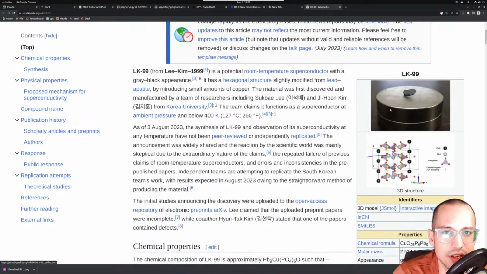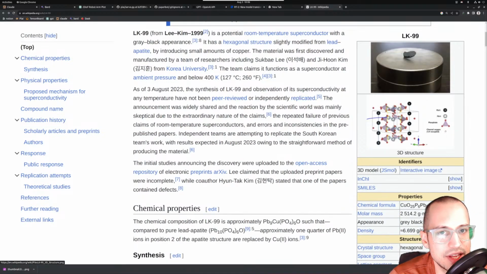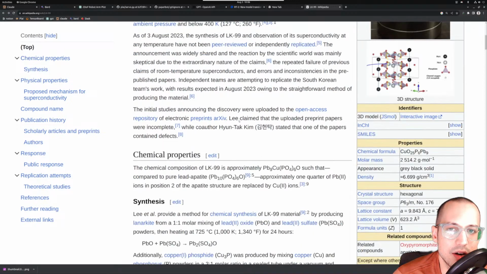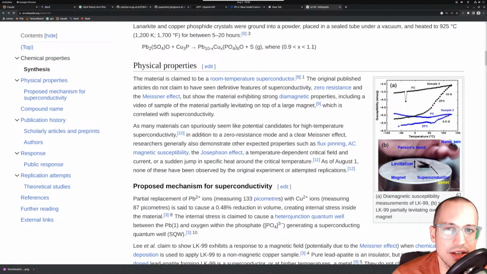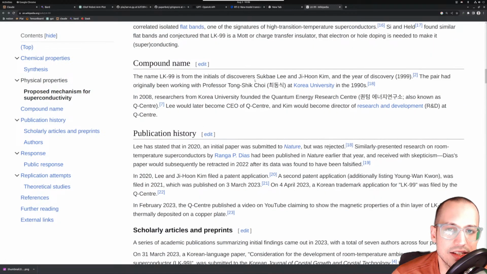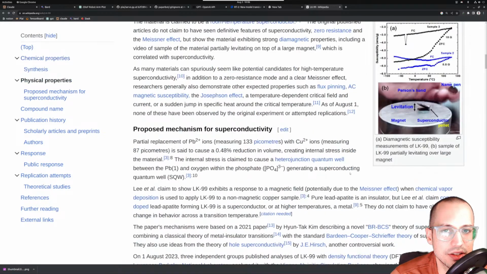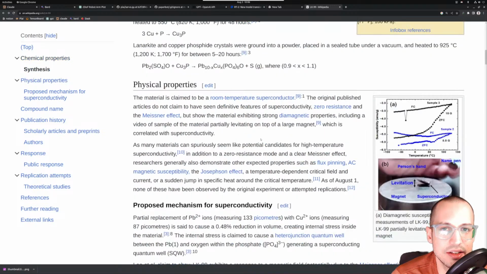Yeah, so I think right now they're basically just baking these, right? You basically mix a bunch of crap and then bake it, but the problem is that it has to be this specific hexagon where one of the coppers is, or one of the leads is replaced by copper, but it doesn't make any sense to me how you would be able to achieve that repeatably. How do you get exactly one of the leads to come off and one of the coppers to substitute? So maybe it's the kind of thing where you can try to create it, but only a small percentage of the total volume of the thing is actually the LK99.